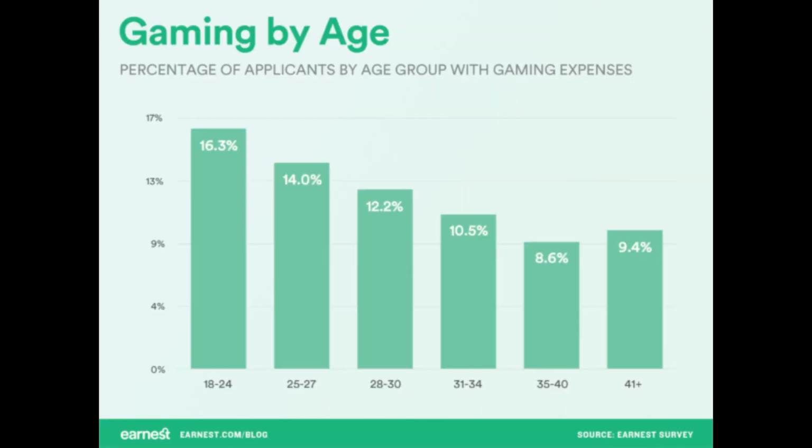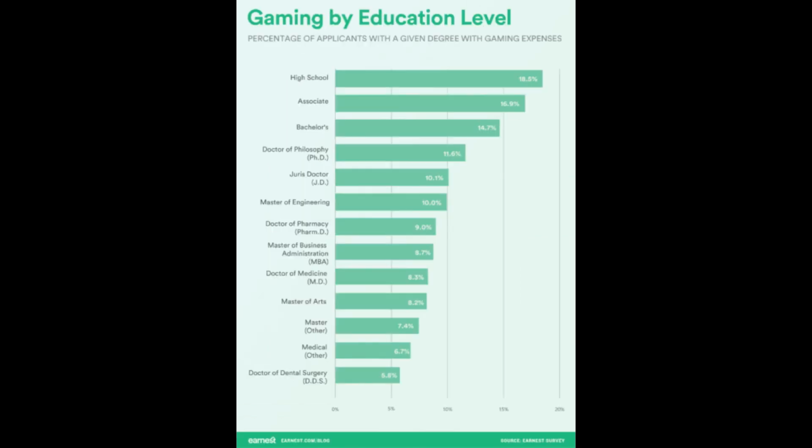Age, for example, is an important factor. You can clearly see that younger adults are more likely to purchase games, and the older the group gets, the less they spend. So aiming for a relatively young audience is often a good idea. When we look at education, we notice a big difference as well. And dentists apparently just don't play many video games. So if you are making a game that you want to be a big hit in the dental community, well, don't expect it to be a bestseller.